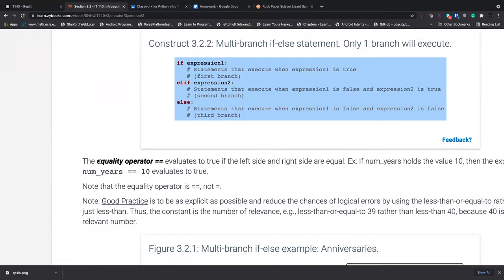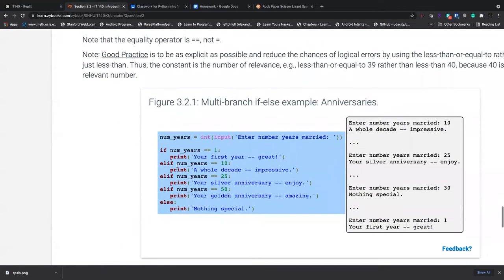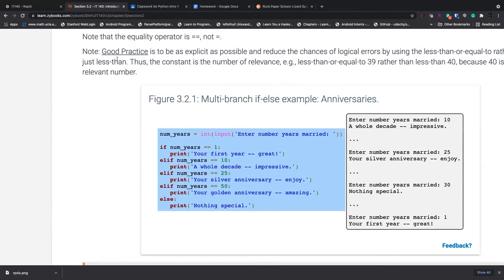I want to talk about some equality operators. We talked about comparing two quantities, and you can use greater than, less than, and equal. The reason we use double equal is because the single equal is reserved for what, right? For the assignment operator. So that's quite different. And the one thing I want to point out is that the equal and is operators are different.